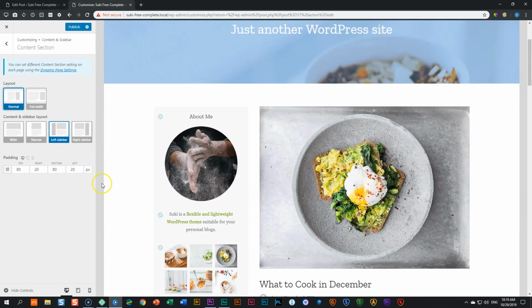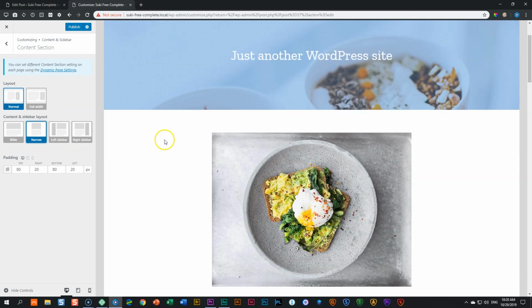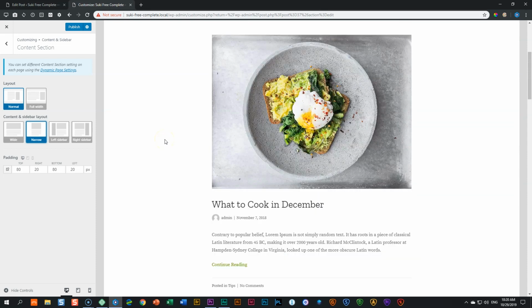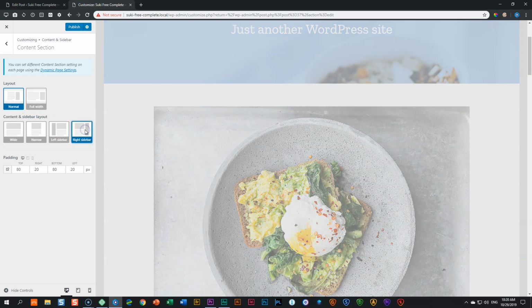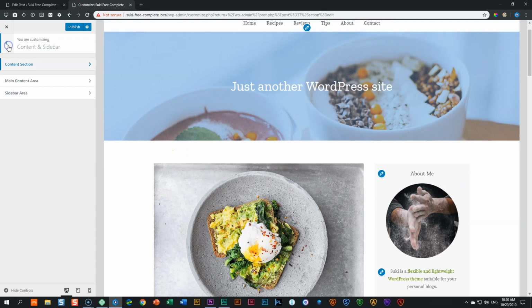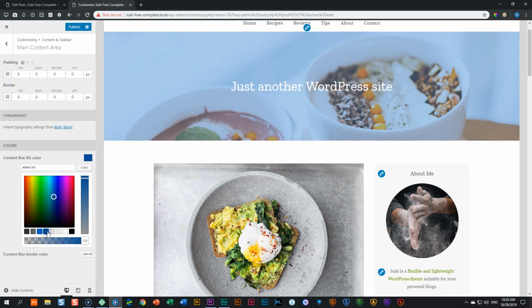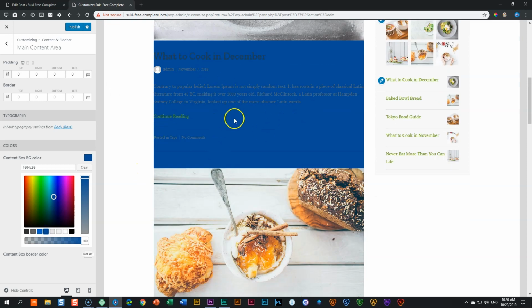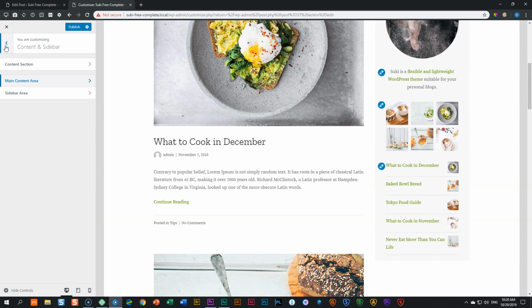Let's put it back on normal. Let's say you want a very narrow layout without any sidebar. This is very good for single posts. Or do you want the wide? We want it normal and we want it on a right sidebar, and you can also apply the padding over here. This is for your content. Then the main content area, you have some extra features over here regarding padding as well as your background color. This is your main content area, which is horrendous like that. You can make your color changes there.